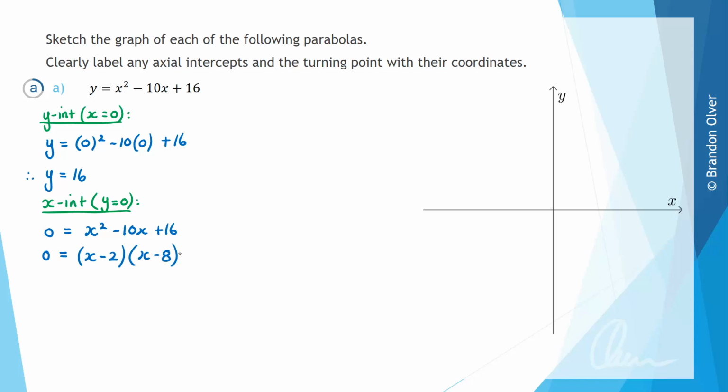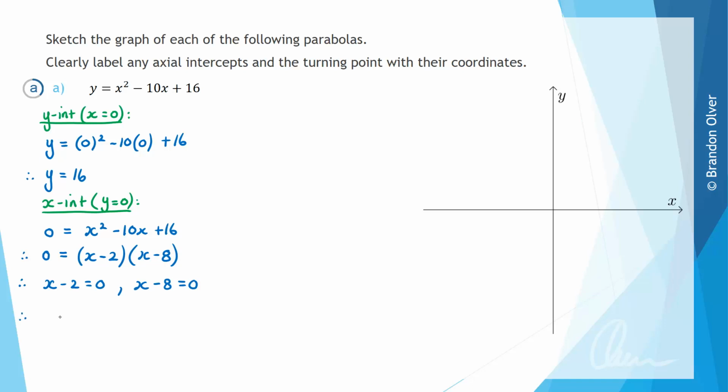And again, if you were to check by expanding that using a grid, we'd get the original quadratic equation back. So that's the correct factorised form. Therefore, our next step says that x minus 2 could equal 0, or that x minus 8 could equal 0. So that's the null factor law, that says when two things are multiplied together, one or the other or both of them could equal 0.